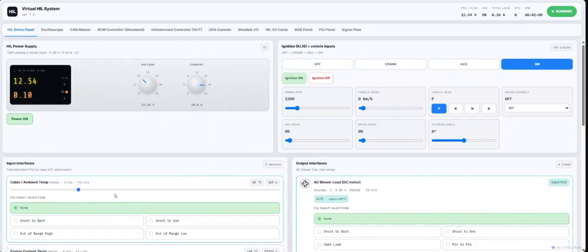Whenever we change the temperature sensor values manually from here, for now, since the temperature has been increased to more than 30 degrees Celsius, the AC motor is turned on via the infotainment controller, and it is trying to decrease the temperature to 30 degrees Celsius, and then the AC will be turned off. So this is a basic level feature that we have incorporated in this particular bench setup.